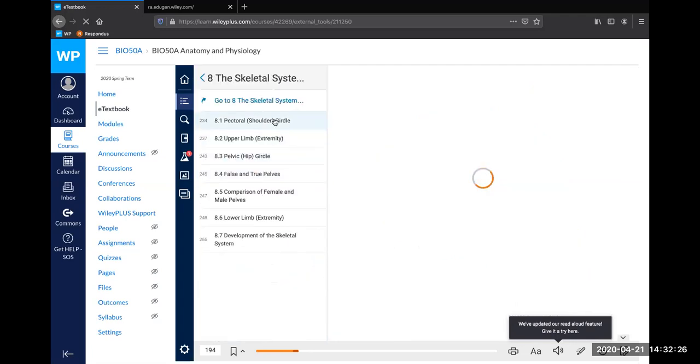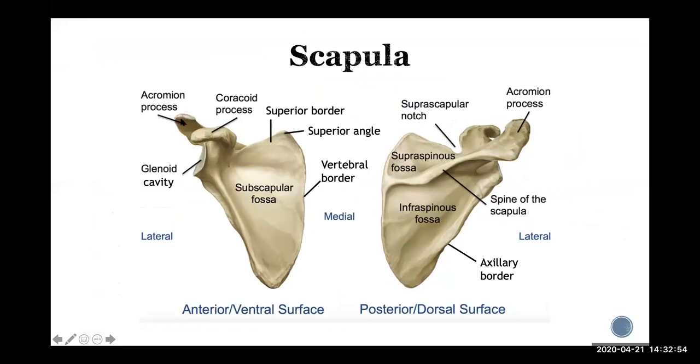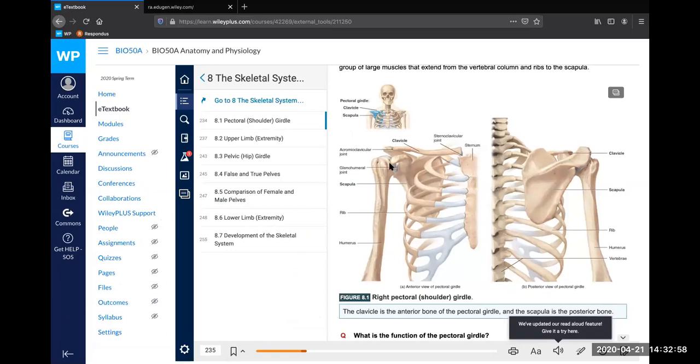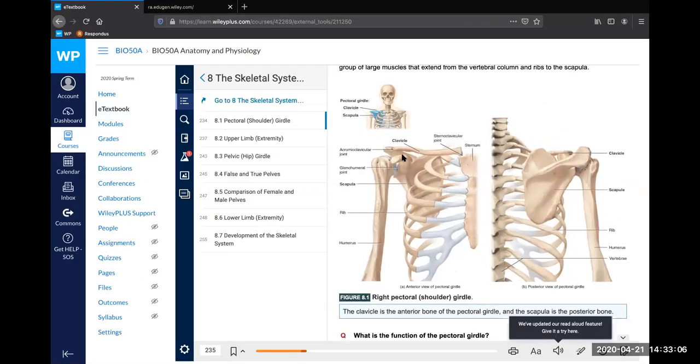Okay. So let's see if we can get an image up here. Hey, look at that. Okay, so this is the picture that I'm talking about on page 256 of your textbook, where you can see the clavicle interacting with the sternum at the sternal end, and the acromial end of the clavicle is interacting with the acromion process of the scapula. So this is the coracoid process of the scapula. That is right here, which is like out in front. Kind of weird. Anyway, it's below your clavicle, so I don't think you can actually feel it, which seems weird because it seems like it's protruding a lot, but based on this image, right?